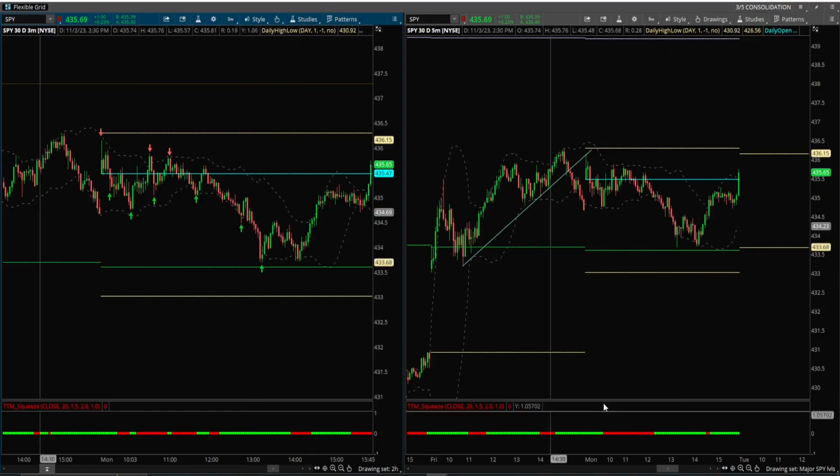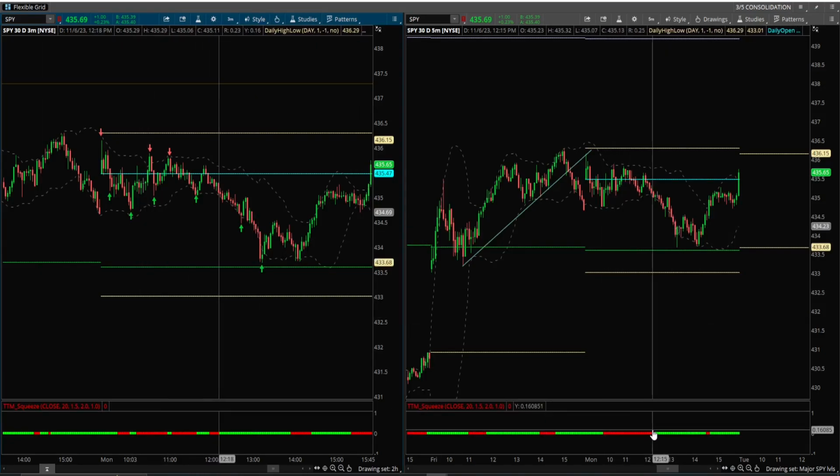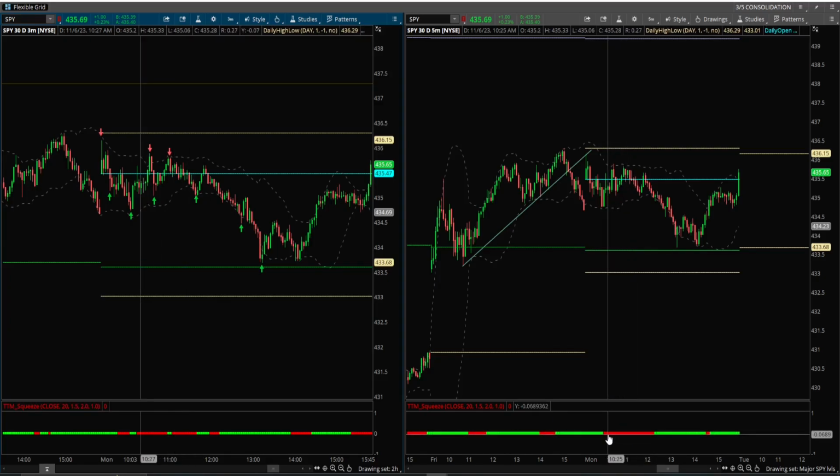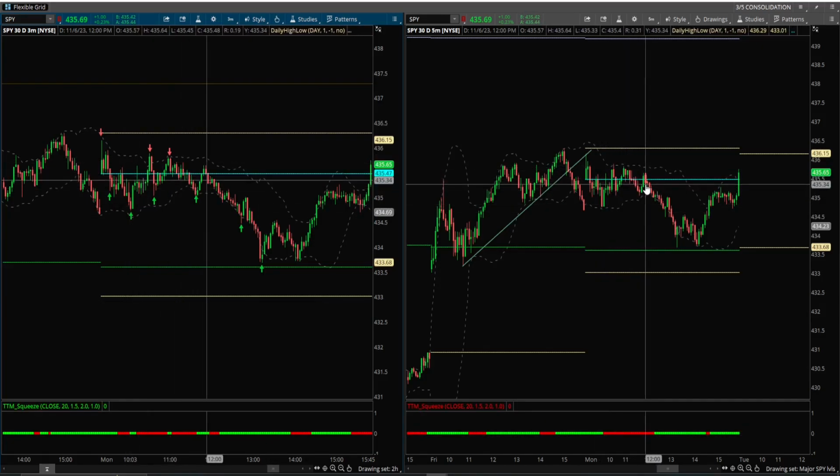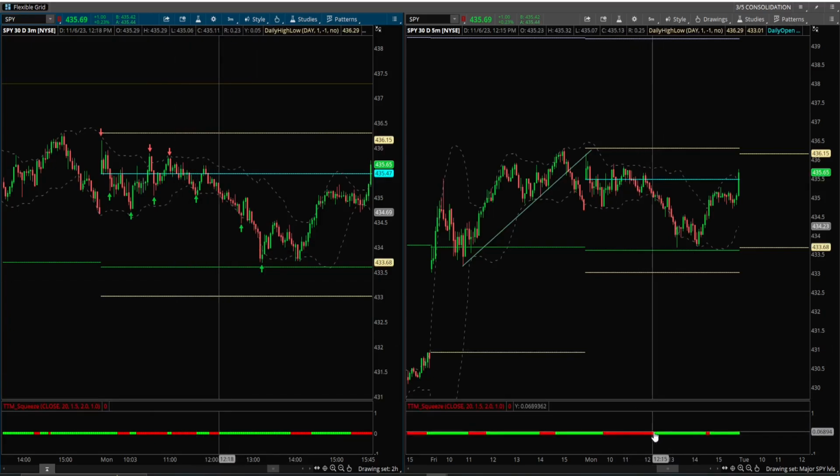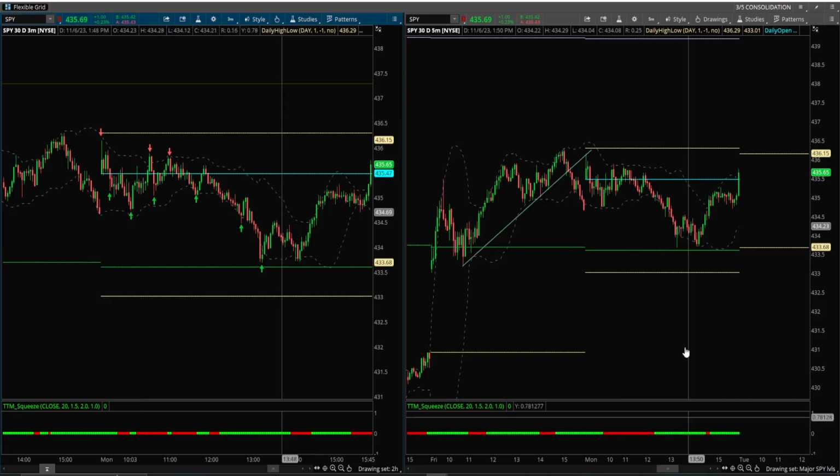And I want to point out that we had massive squeezes, right? I have a whole video on squeezes. Definitely go check that out if you haven't seen it. But more or less what a squeeze is, it's a volatility compression, right? It's just a way to identify a period of consolidation, a chop before a larger move happens, before the expansion, right? You have the compression, which is the squeeze, and then you have the expansion.